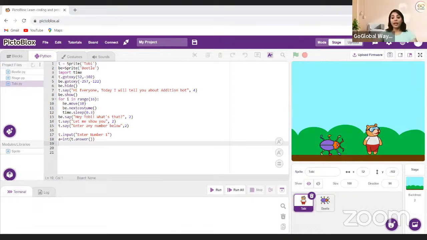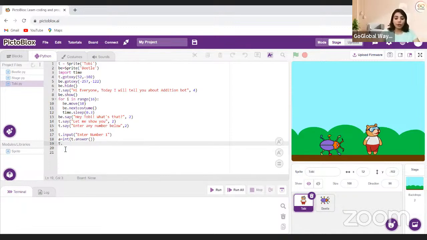You gave me numbers 8, 7, 2, 2, right? So this number that you are giving to me is the answer. That is your answer. But that answer I am storing in a box. I am storing inside a box. So this box is my variable, that is A. Okay, so I'm making the variable A that I am storing inside it the answer. Okay, and for which sprite I made the box, for T, for Toby. The same thing I am going to do next because Toby is asking.